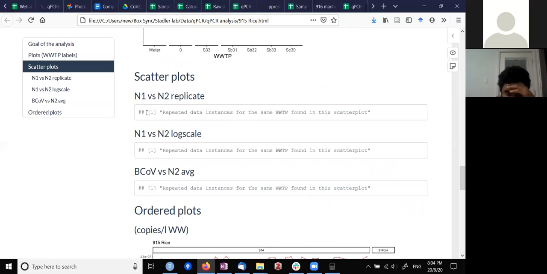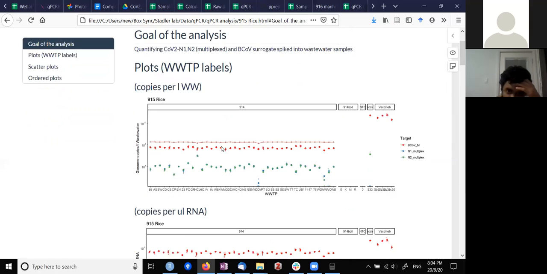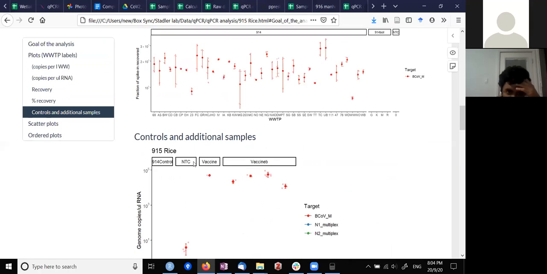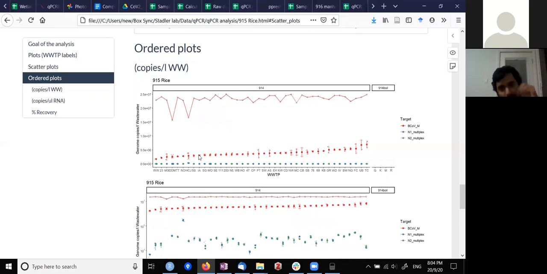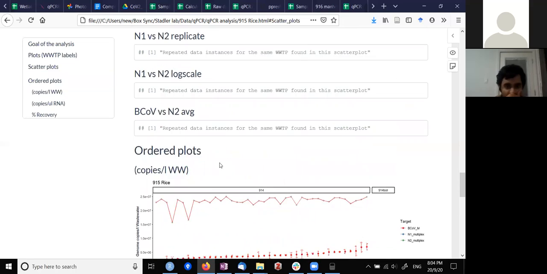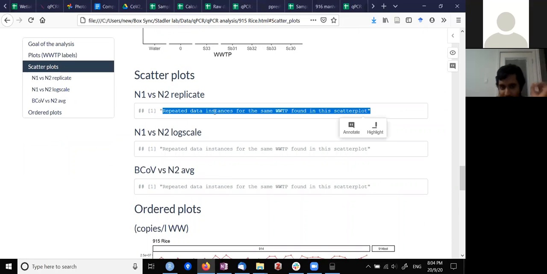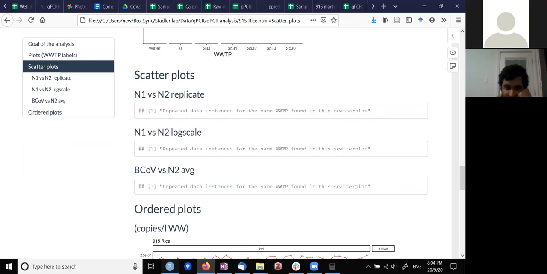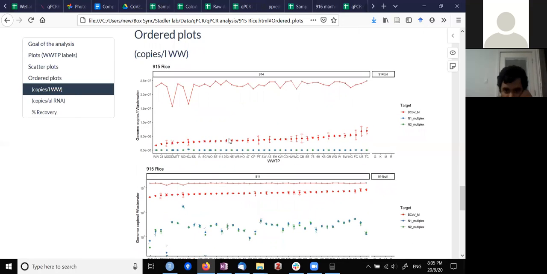There's more scatter plots that are plotting N1 versus N2, but all the time they have some errors, so they don't work. Interesting. So previously the code used to stop there abruptly because there's an error, but now I made an error catching function where if you see that there's some error, it just outputs this thing and skips the rest of the thing in that function. So that's the advantage there.